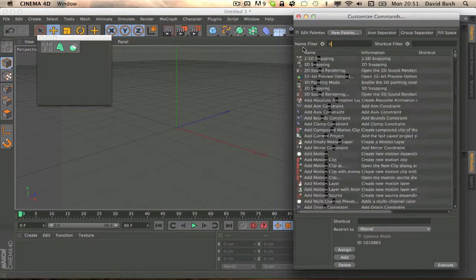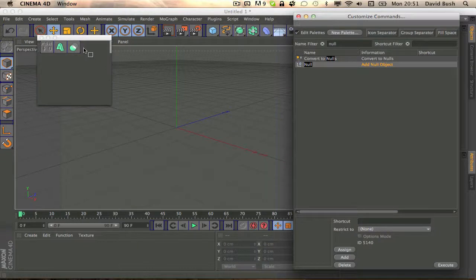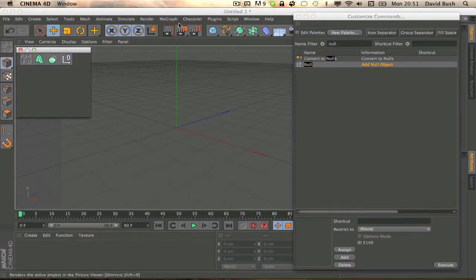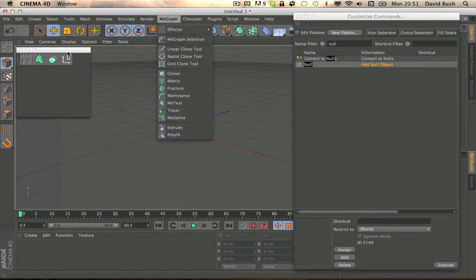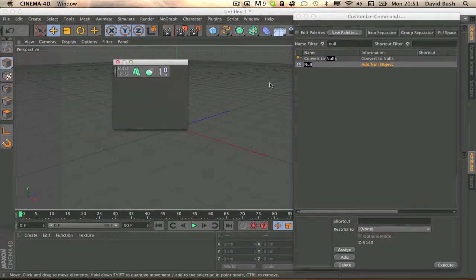Null object's a good one, because it's really difficult to find all the time. And say you follow someone else's tutorial and there's something really funky, like a simulate thing, and you want that shortcut, it's just whatever you find.